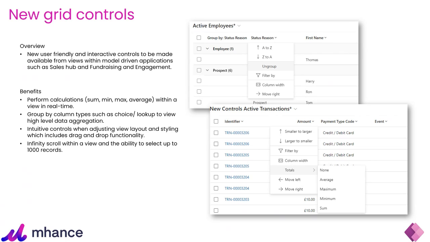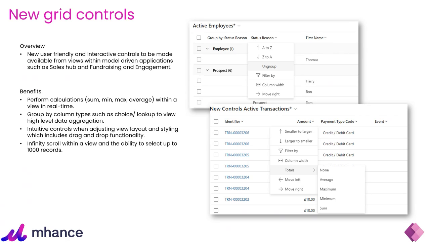Some of the key benefits and features that we're getting from this is we can perform aggregation of data within the view, so you can get a count of certain records by certain types or by certain lookup options. We can perform some totaling within the view as well, so doing your sums, min, max, average from within that view.